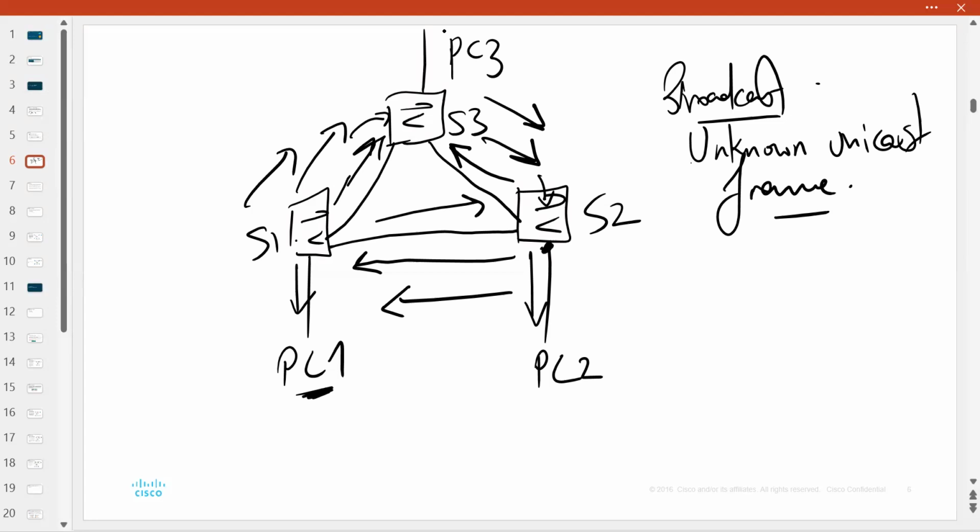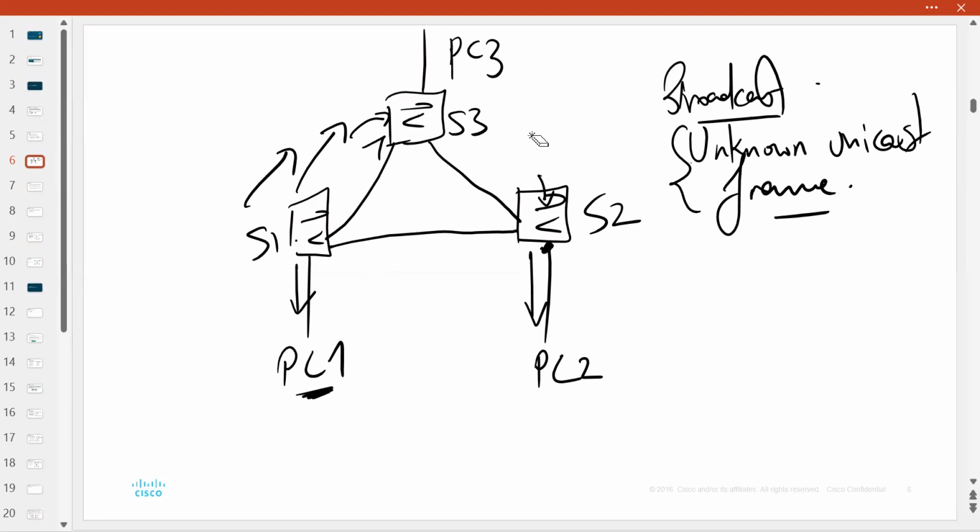It is probably the same process if we have an unknown unicast frame. In an unknown unicast frame, what happens? The switch checks the destination MAC address in the MAC address table, as a switch normally does when learning and forwarding. If there's no entry for the MAC address, then it floods the frame to all ports minus the ingress port. So the same process happens again. We now have frames that keep being forwarded endlessly in the network. And that is a loop, and the problems that come with that.